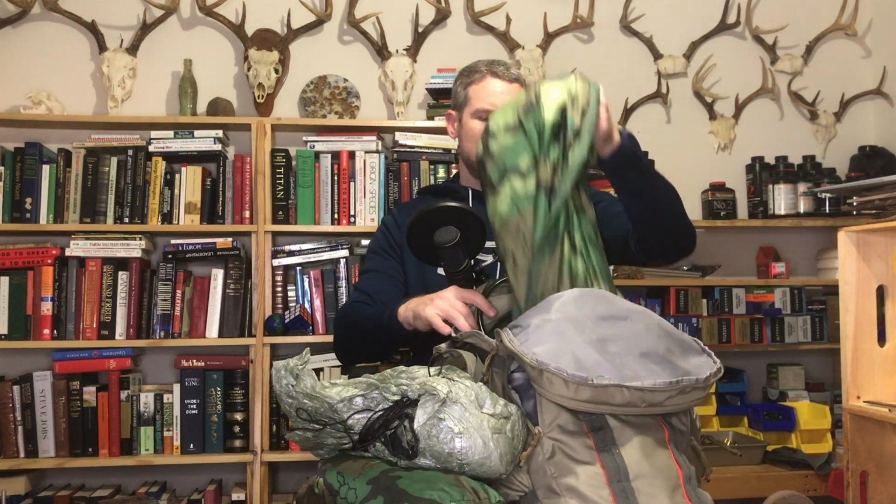And then I've got my military poncho liner. And this makes for a great little blanket. Works really well, especially for the temperatures around here. It doesn't take up a lot of room. I stuff it in the bottom of my sack. I don't even put it inside of the carrying case it came in. It actually helps fill a lot of the voids in my pack that would just be filled with air.